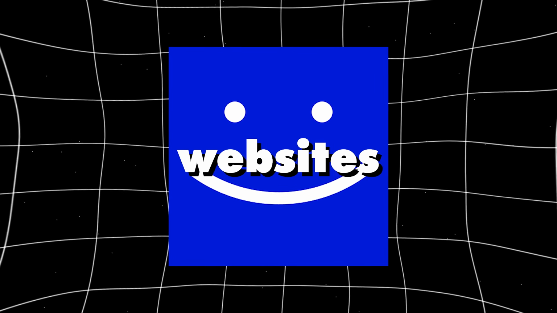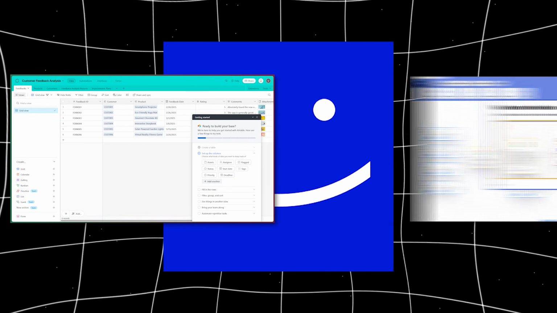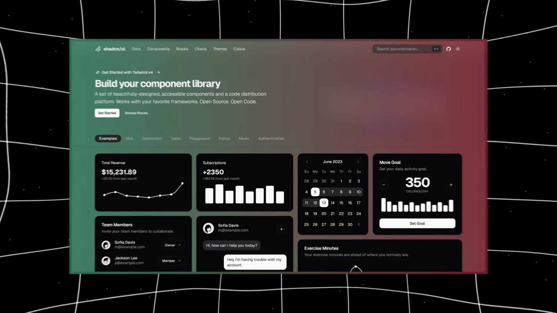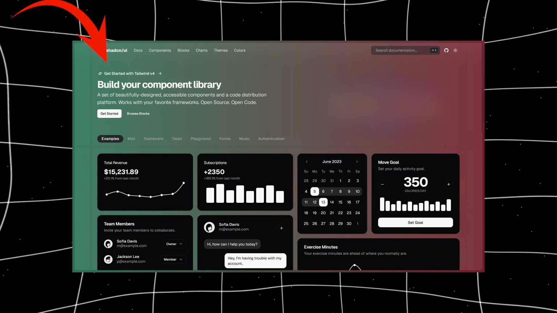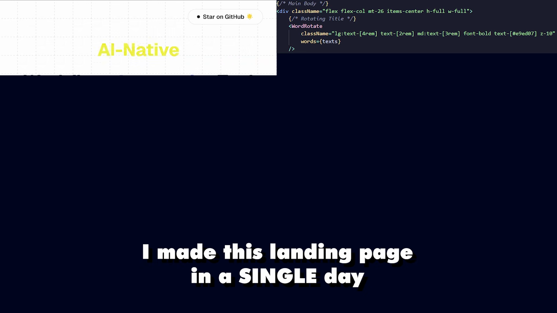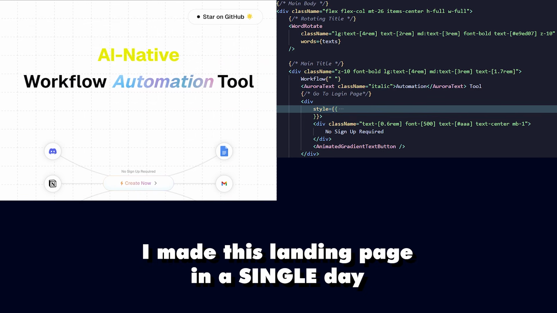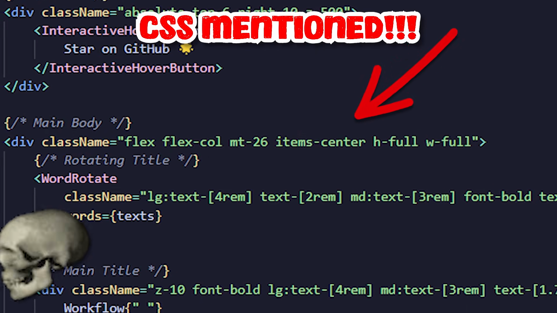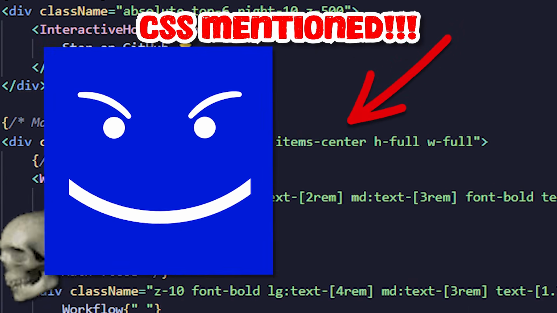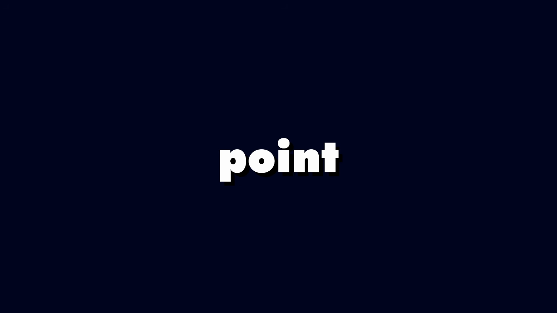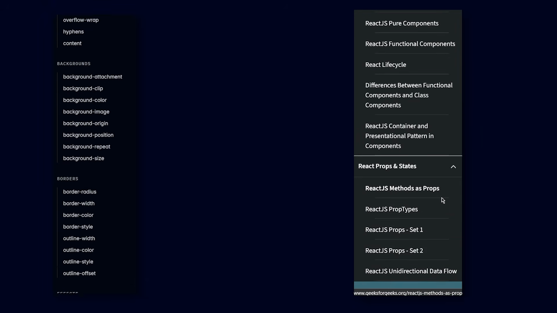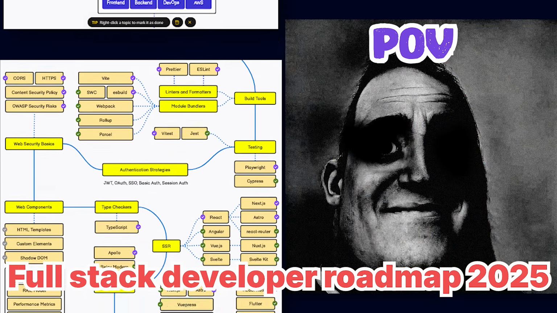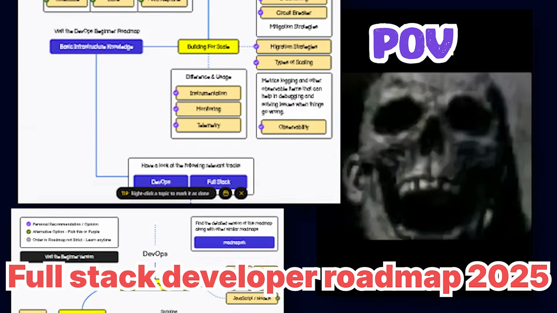When you're making websites professionally, whether in corporate or personal projects, 90% of the time you're going to be using component libraries instead of creating everything from scratch. And nowadays, using component libraries is as simple as using Lego blocks. Literally. You still need to know basic CSS. Well, no, ChatGPT is going to handle it. No, you do. But there's really no point in wasting your time cramming every single CSS property or React feature. There's no harm in speedrunning through this process and learning new things as you face problems.